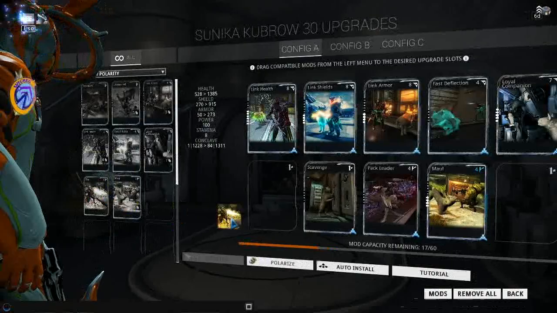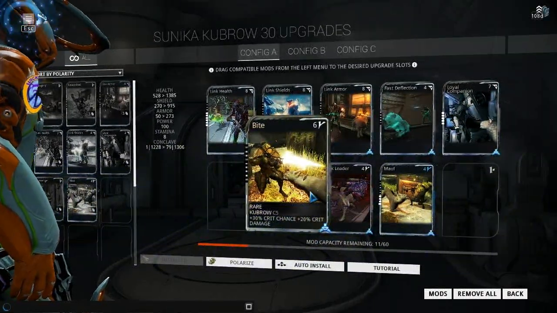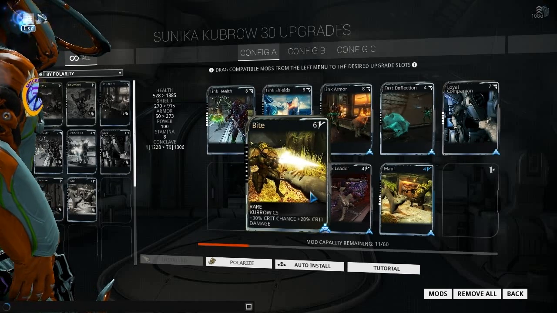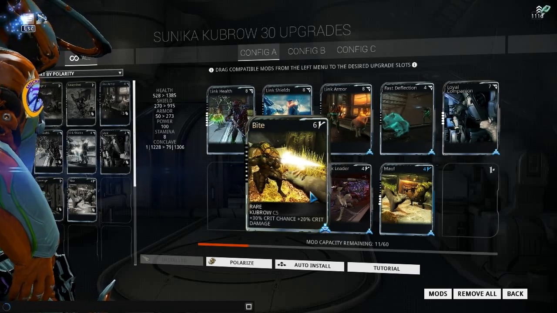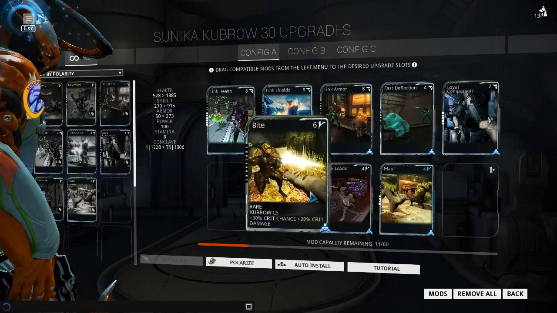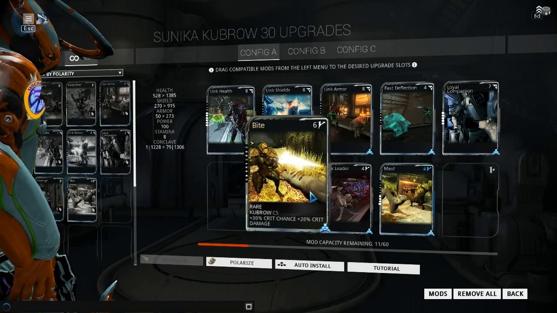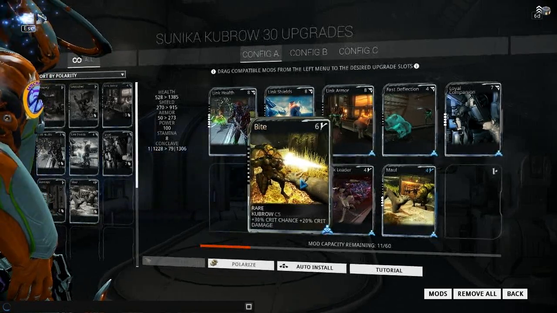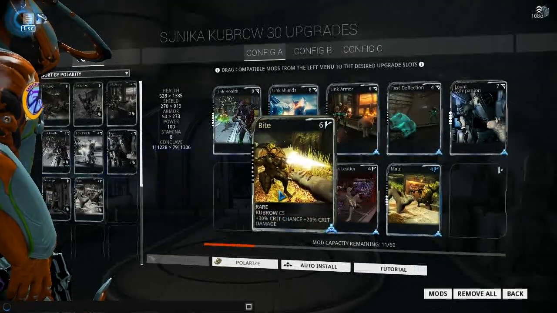And then obviously the biggie, we have Bite. This is a controversial mod because maxed it does something like 330% crit chance, but these guys do so little damage and their crit chance is so low. I'm not too sure about this one, but that did go for a lot of money, and it does now drop with the rest of them from the Feral Kubrow.